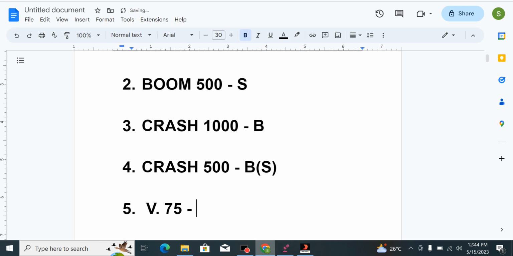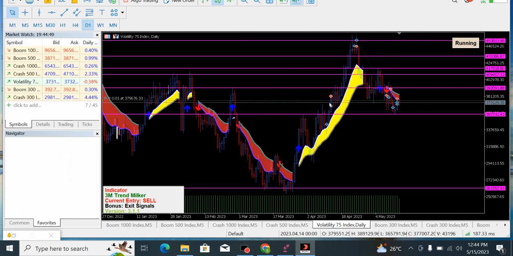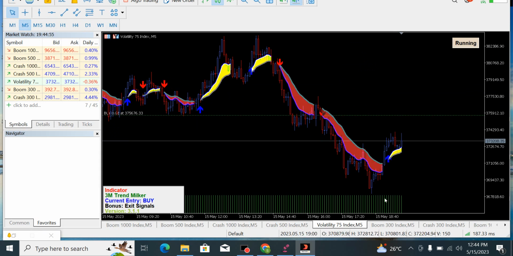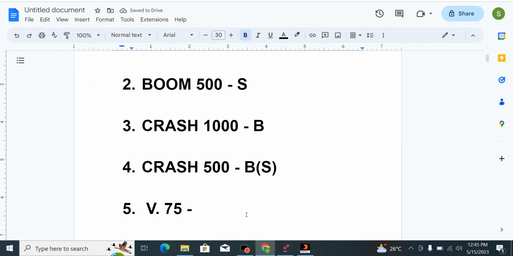So let's check out the last asset, which is going to be Volatility 75. Let's check it out right away. Okay guys, this is Volatility 75, and of course we will be going on 5-minute time frame to check it out. This had been on downtrend for a very long time, so it's going back on buy trend any moment from now. Of course it is on buy trend at the moment. Definitely it needs to break out above this resistance zone. Once it breaks out above it, it's going to buy more. So this is going to be more of a buying opportunity than a selling opportunity, most especially once it breaks out above that resistance zone.